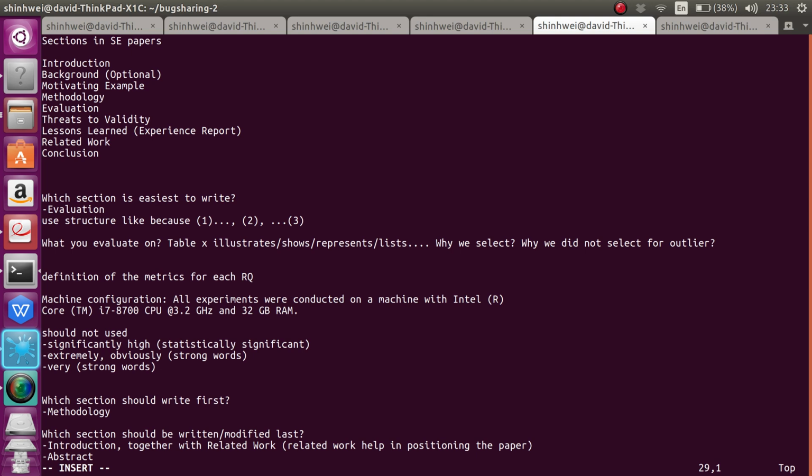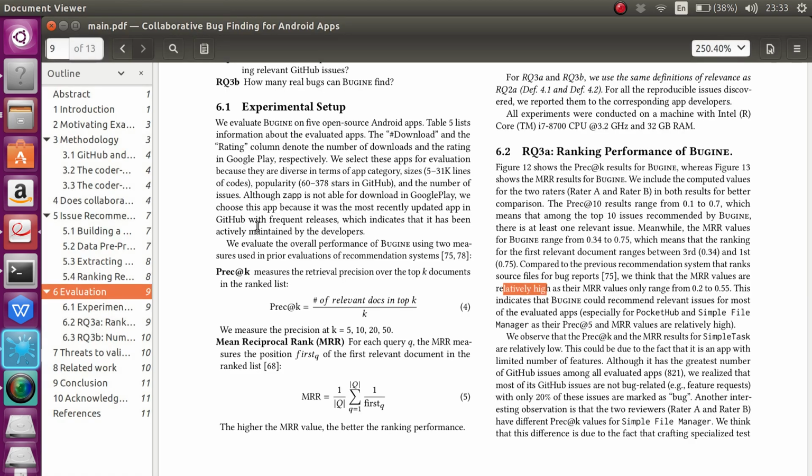Another thing students like to use is strong words. If you use very strong words like extremely high, obviously high, very high, those words are too extreme, too strong. Usually you don't have such strong results. Even if you have very strong results, you still want to be modest.